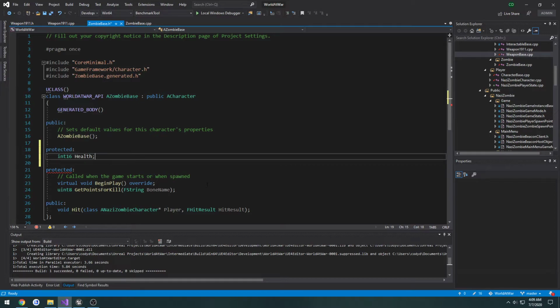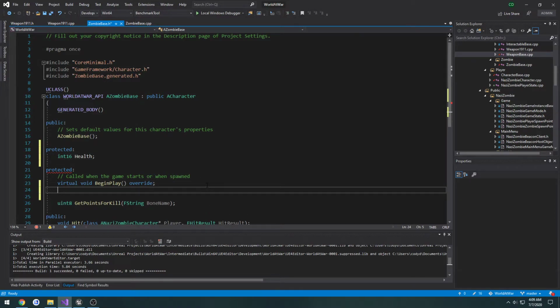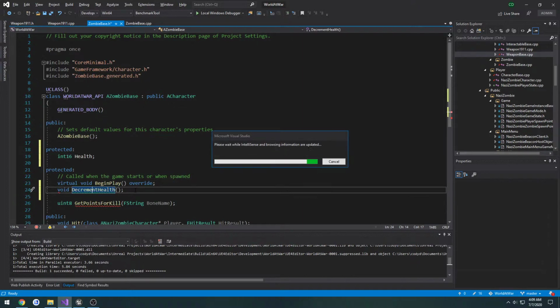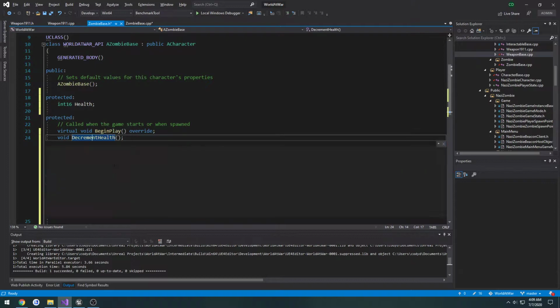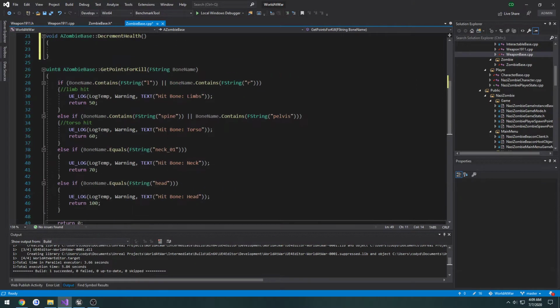And we need to make functions to decrement health. So void decrement health. That's going to be based on where the zombie was hit. We're going to be making some alterations later on to this function.